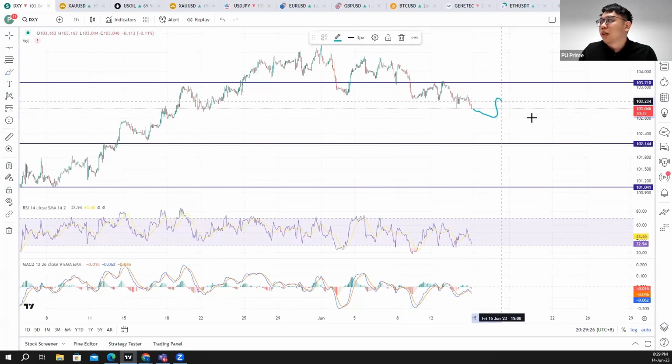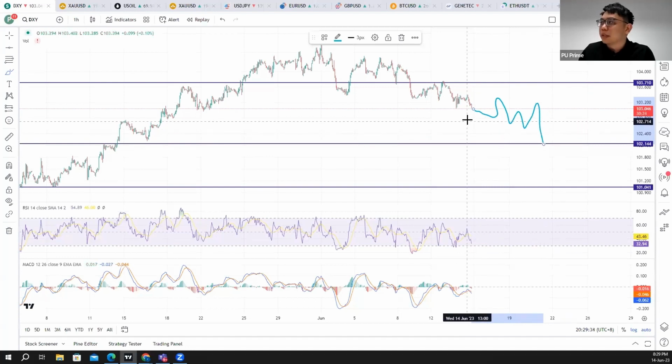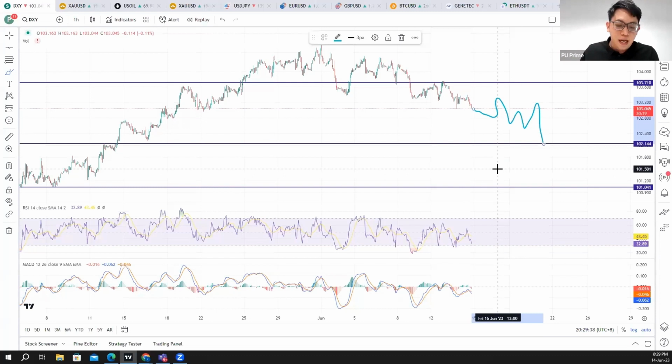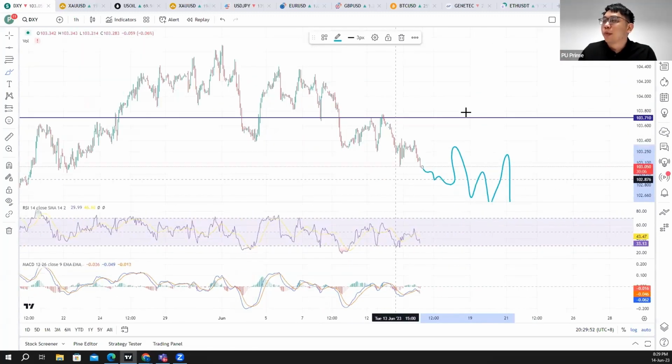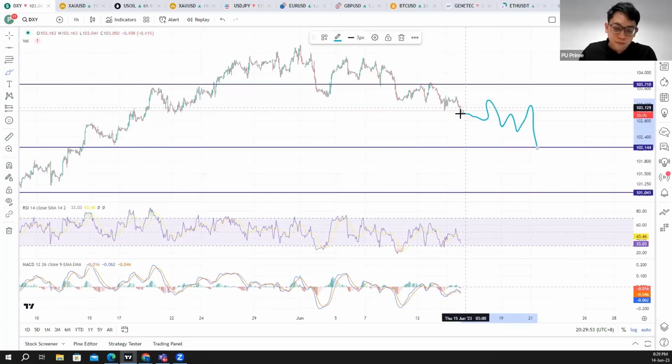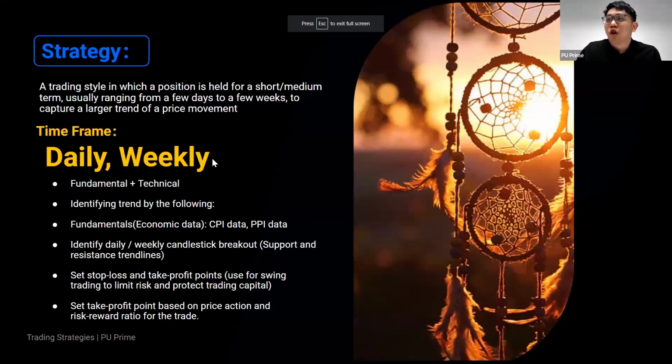But we really don't know, because the market's sometimes going to move like this, and from here to here it takes maybe one week or two weeks or three weeks to hit our TP. Okay, so the idea behind the swing trade is like this. We look at the fundamental news, we look at the macroeconomic data, and then after that we apply TA, and then we see any nice entry point for us to open a position, and then we start to trade.